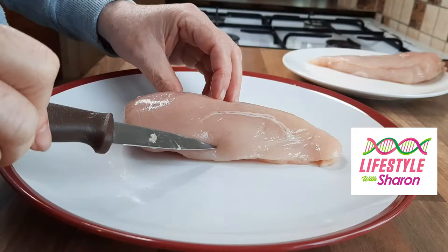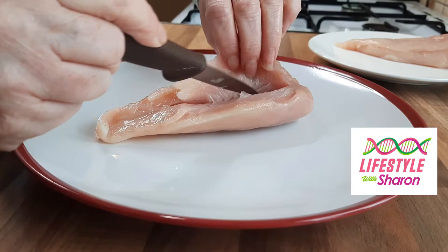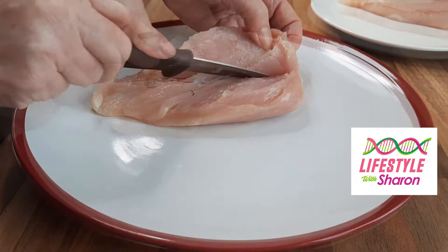So you've got your nice piece of chicken. You can turn it upside down. On the fatter bit, kind of at a diagonal, go down ways a little bit and across the chicken. Once it's opened a bit, just score a little bit more so you can get a bit deeper in. But don't go all the way through. Go right to the edge so the whole thing opens up.